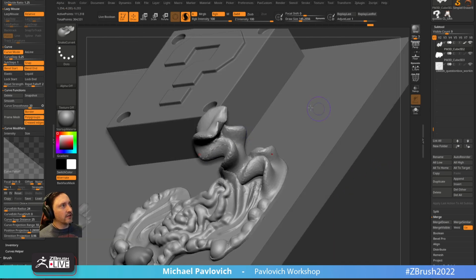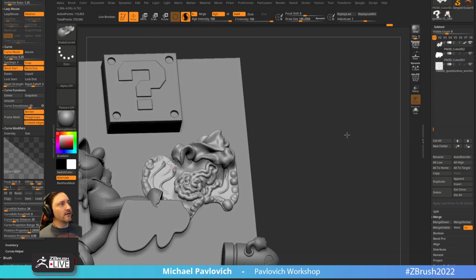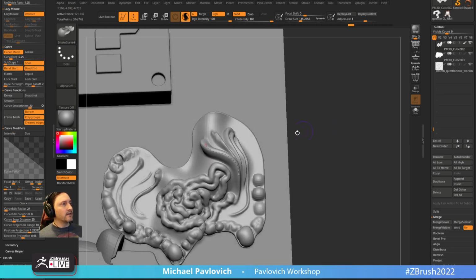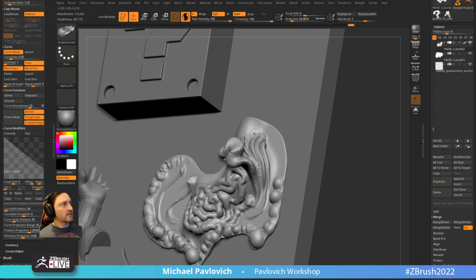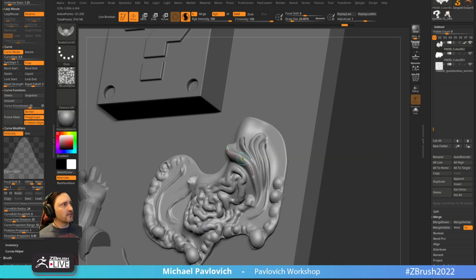And again, you can just redraw your curve and you can pull out from this direction. You can redraw your curve and pull out from this direction and start getting some really zany fungus stuff going, right? So there's that. Then we'll go back in here. If I want a little bit more control, maybe we'll just use, what's this one, snake curve 5. Oh, that one just goes nuts.